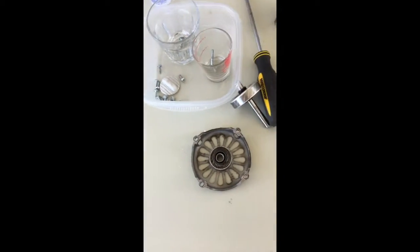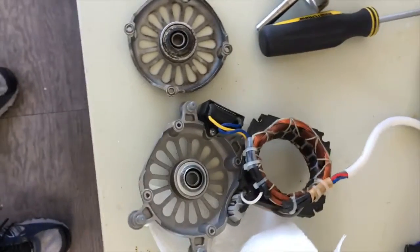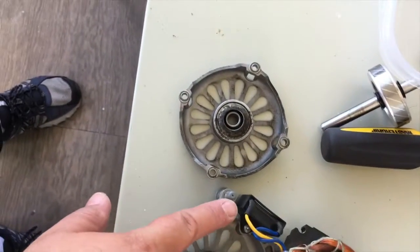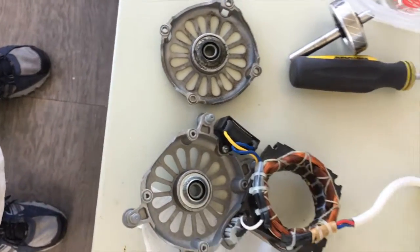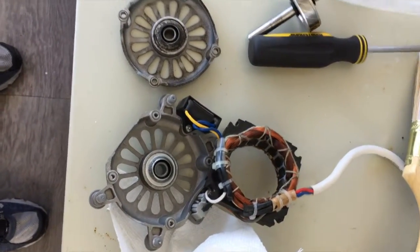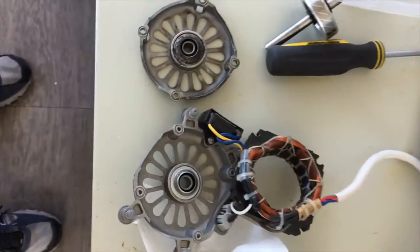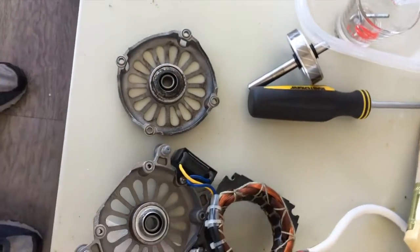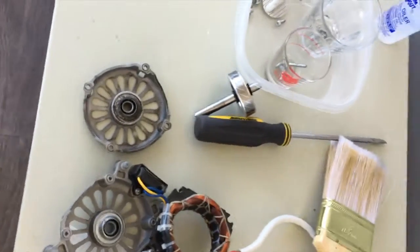Okay, that's that. All right, there she's apart. I brushed it out with the dust. Two of these things are in there permanently. Well, not permanently, but I'm not taking it apart. I'm just gonna flop it back together after I clean the bearing a little bit with the alcohol, clean the shaft, and I'm gonna oil it, throw it back together, and we're done.